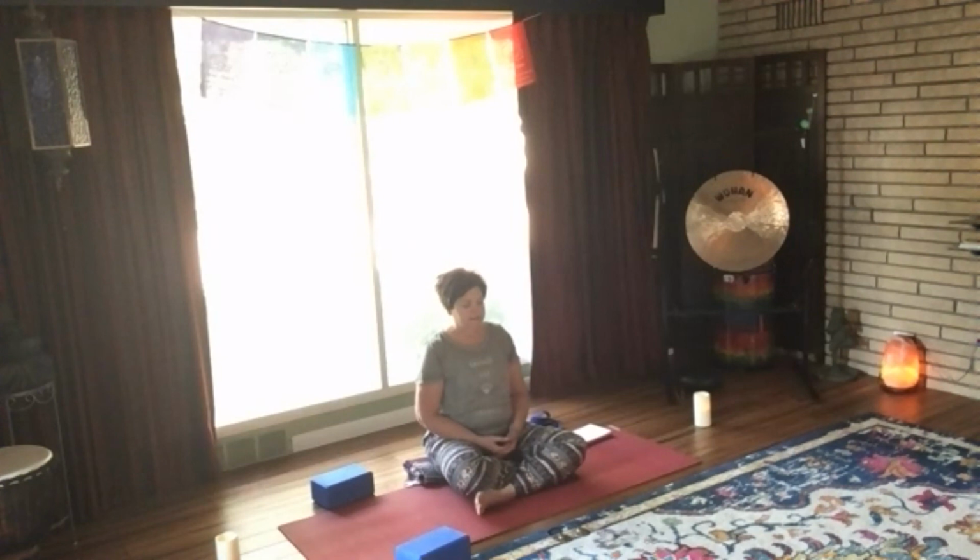And gently begin to deepen your breath. Wiggle your fingers and wiggle your toes. And as you're ready to roll to your right side, allowing the left heart side to be on top of the body. Give yourself the space to come back to now. And as you're ready to return to easy pose, we're going to end today's practice with one Om.